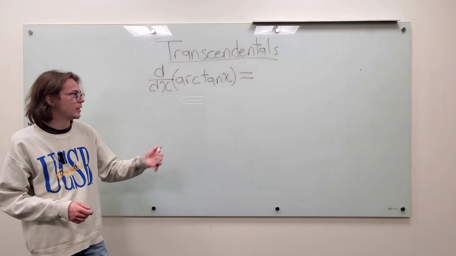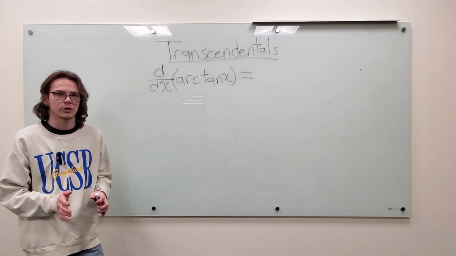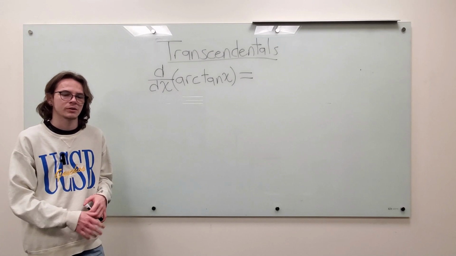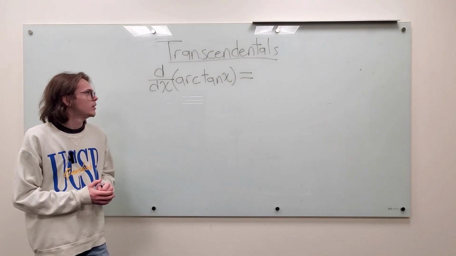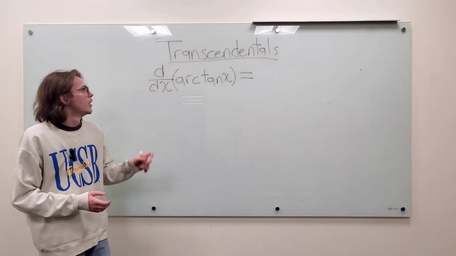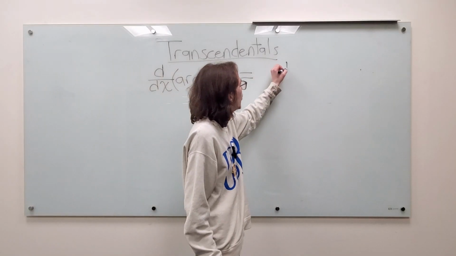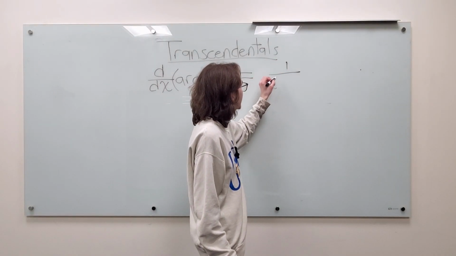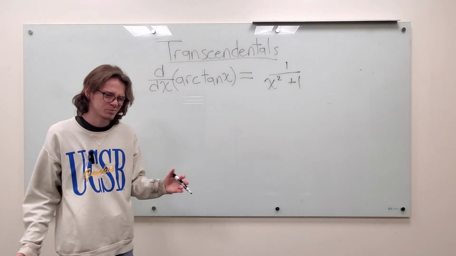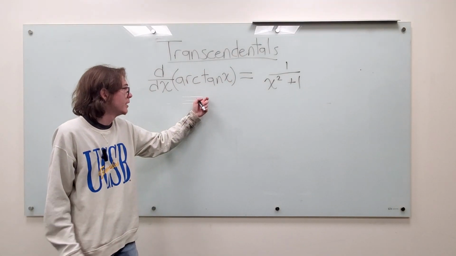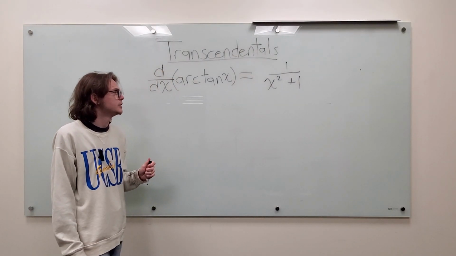We're working with trig now, inverse trig. I'm assuming at this point that you have all covered your basic trigonometric derivatives, sine, cosine, tangent, cosecant, cotangent, secant. So hopefully we've got all that covered. I'll go ahead and give it to you. So the derivative of arctangent is 1 over x squared plus 1. Pretty weird. We have a trigonometric, and we're getting more or less an algebraic function as the derivative.